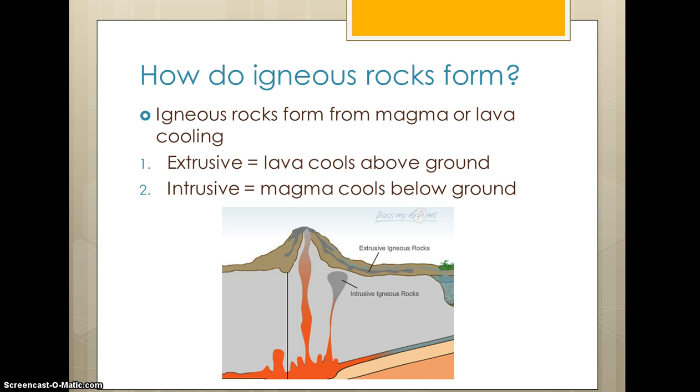The intrusive igneous rocks you can see are underground. So that little pocket of gray that you see right there in that diagram, that shows you where there used to be melted rock, but for some reason it got close to the surface, it got kind of away from the main heat source, so over time it cooled pretty slowly.